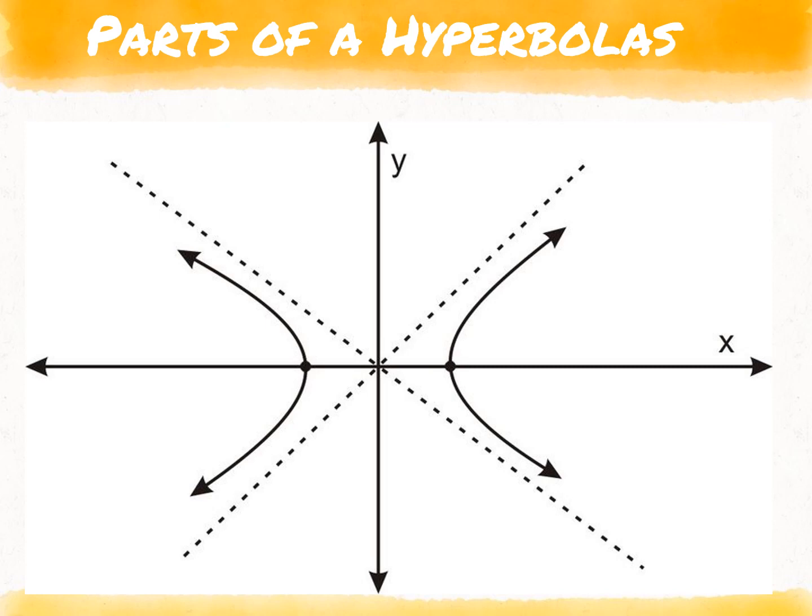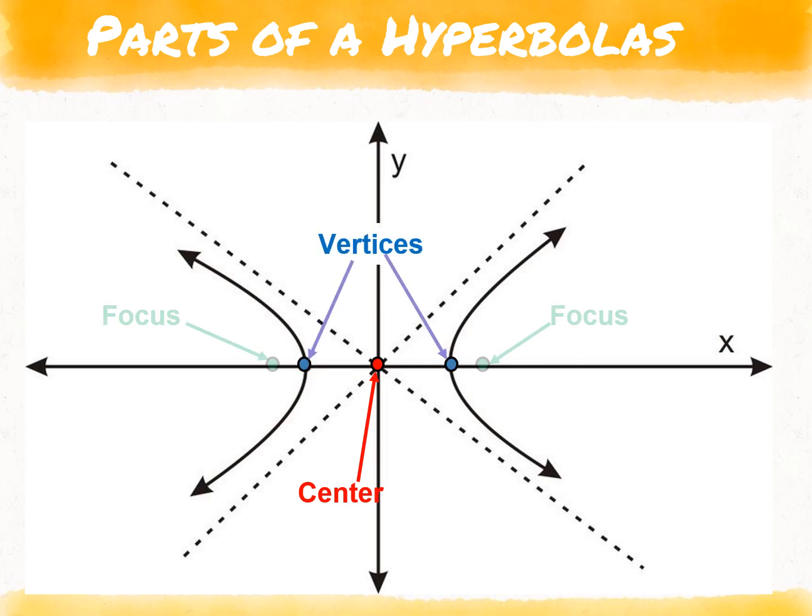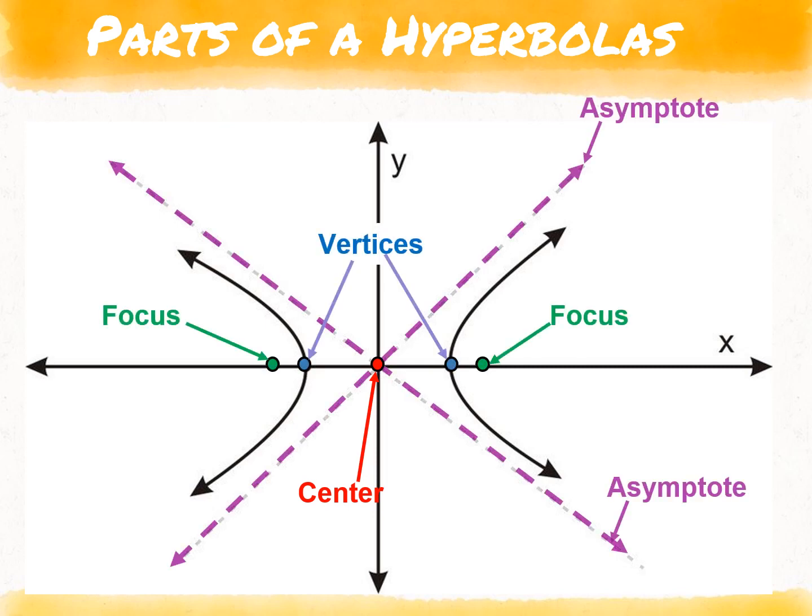First, let's quickly review the parts of a hyperbola. You already have this in your notes from the previous lesson, but we need to understand where the center is. In this video, we're going to move that center away from the origin. We, of course, have our vertices, our foci, and the asymptotes. Because we're translating and moving the center point, we're most likely going to write our asymptote lines in point slope form or translated form. So that'll take a little more information in this video.